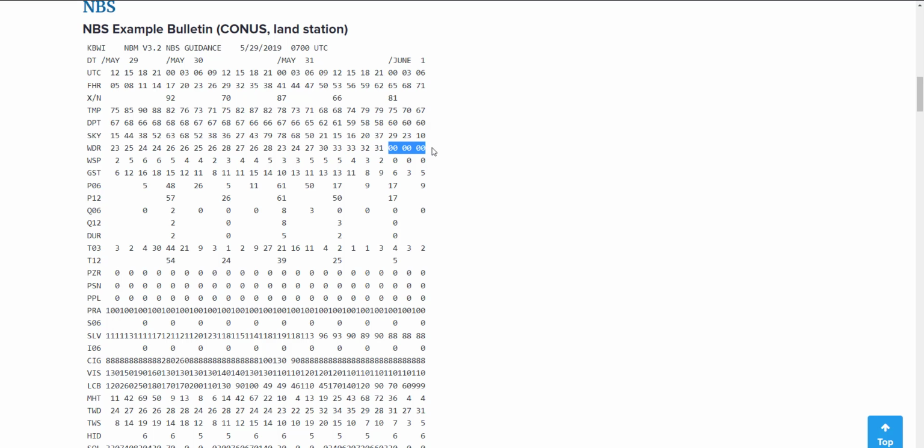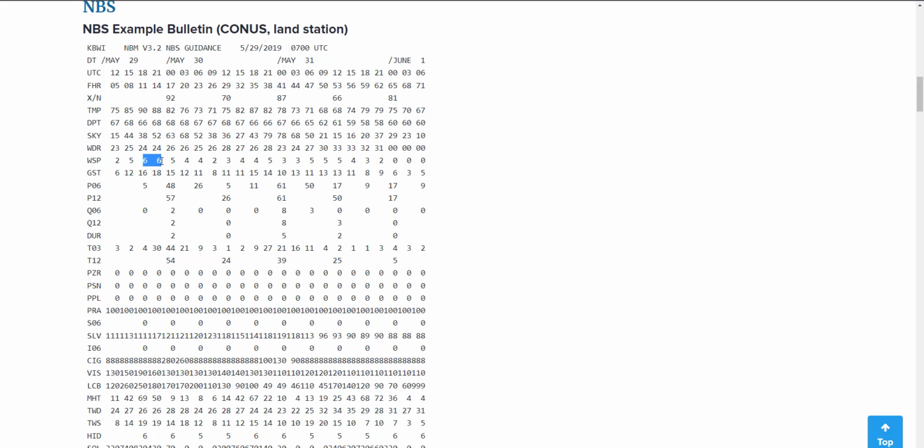Now, when the wind says 0, 0, that means that the wind is calm, because calm wind doesn't have any direction, and the wind speed is usually less than 5 knots, more or less. Here would be the wind speed. This would be reported in knots, and knots is very similar to miles per hour. So if I was a forecaster here and I was looking at the winds, especially for the afternoon, I would say the winds are right around 6 knots, but as meteorologists, we usually put a range on things, and we say, okay, well, 6 knots could be anywhere between 6 and maybe 10 knots.